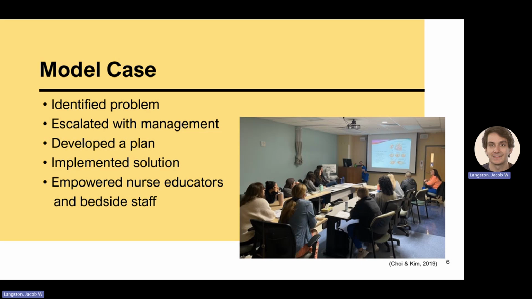First, we will look at a model case of nurse empowerment. This is a personal example. It's an experience of mine that occurred about a year ago. A coworker and a fellow classmate, you all may know Kelsey Kaiser, and I recognized a pattern of a lack of preparedness and understanding of rapid decompensation in post-operative cardiac patients. We brought our concerns up with our supervisors, and their suggestion was to teach a post-operative cardiac care class.